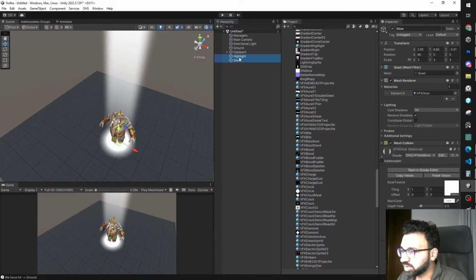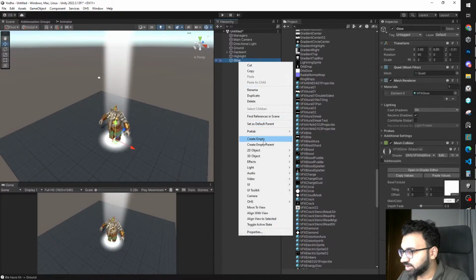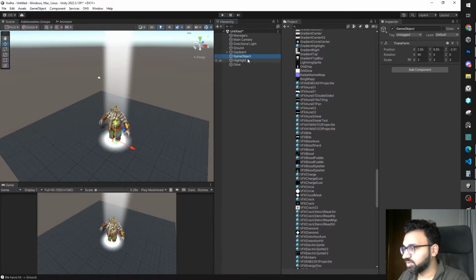So okay, let me just first set up this effect. So we'll call this unit. Let's call this object highlight.